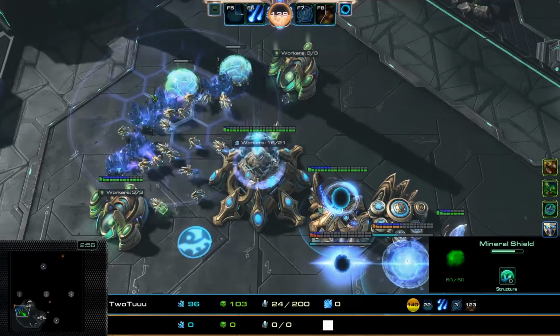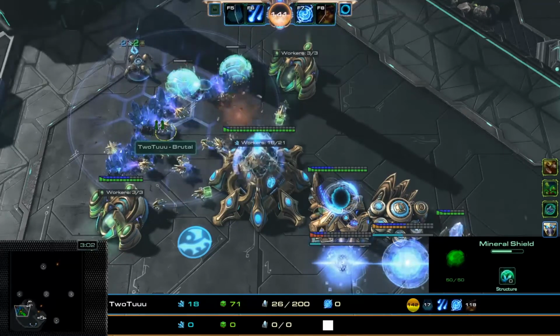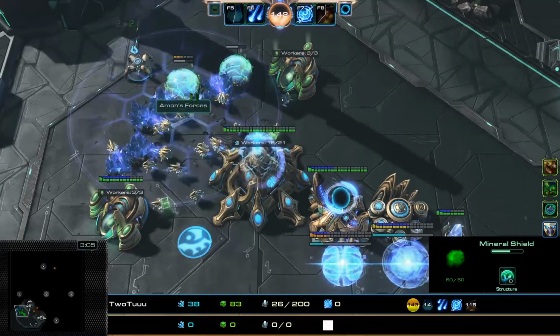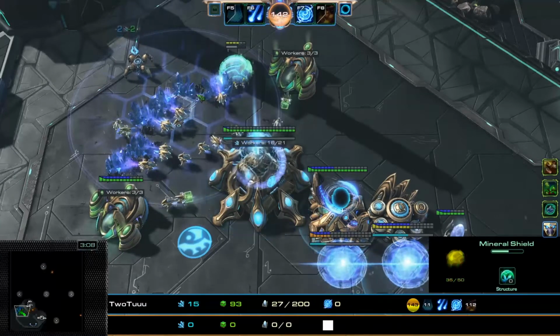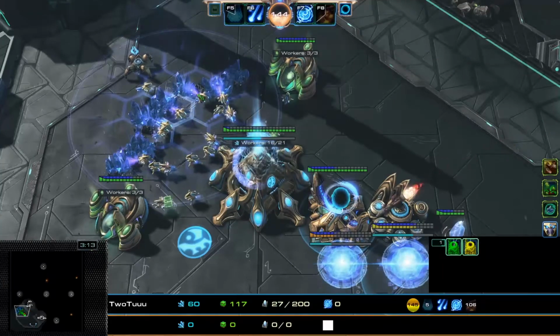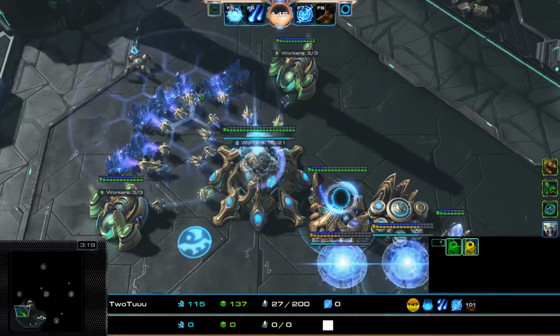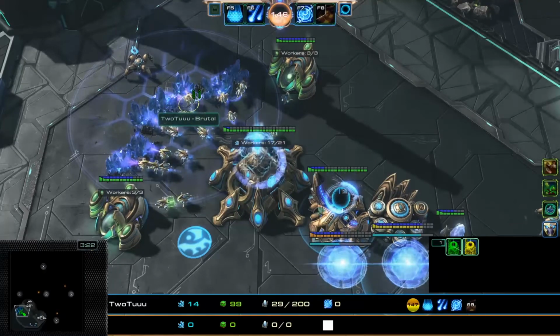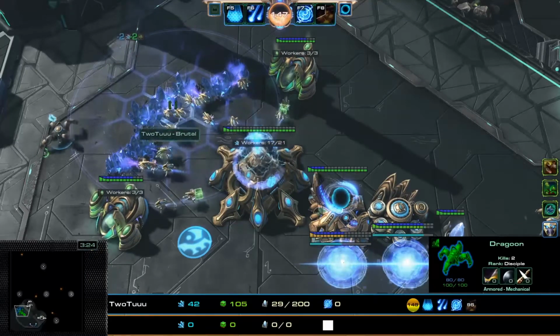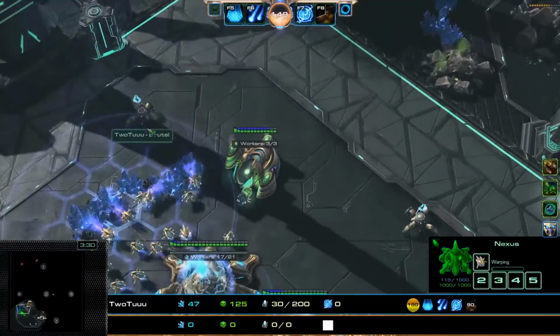Now, because this is a solo, one thing I want to talk about is commanders that are favored on this mutation. Artanis is probably one of the worst commanders for this mutation, but commanders which can do a hero solo and clear the mission really quickly are favored. So if you're playing Stetmann, or Kerrigan, or Zeratul, commanders with very powerful hero units tend to do very well on this mutation.